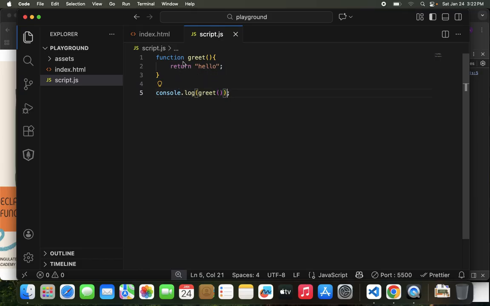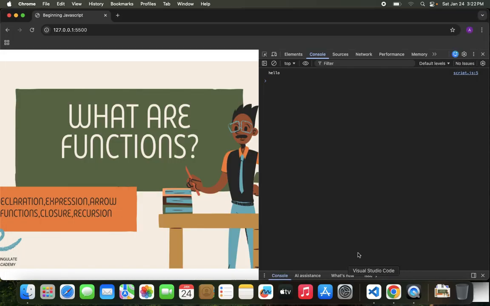And the thing about a function with a return statement is after this function returns, this function is done. It has completed its work. Okay? It's completed its job. That's it. So once it's returned a value, it's done. So this is an example of a pure function. If we go here, we should say hello.